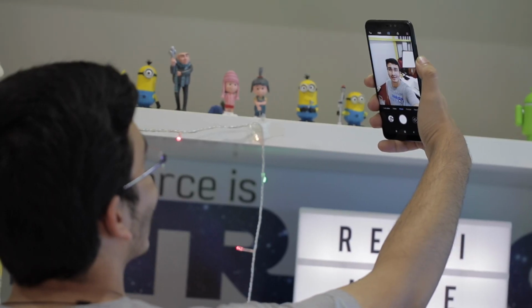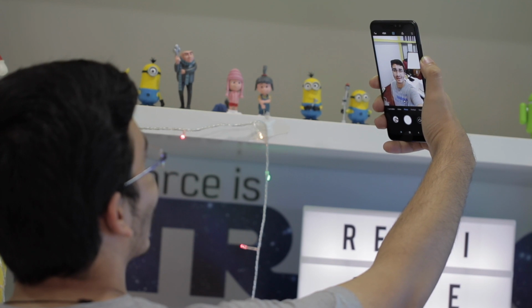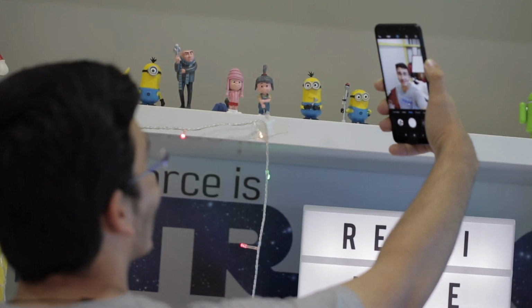All you selfie lovers, there's good news for you too. Almost everything I said about the rear cameras can be said about the dual 20 plus 2 megapixel shooters too. Selfies are sharp without the beautification, of course, which I disabled as soon as I started testing the cameras, and the additional depth sensor does help with blurring during portrait mode, which also works surprisingly well even under artificial lighting. There are some portrait lighting effects as well to go along if you wish to play around with some editing.